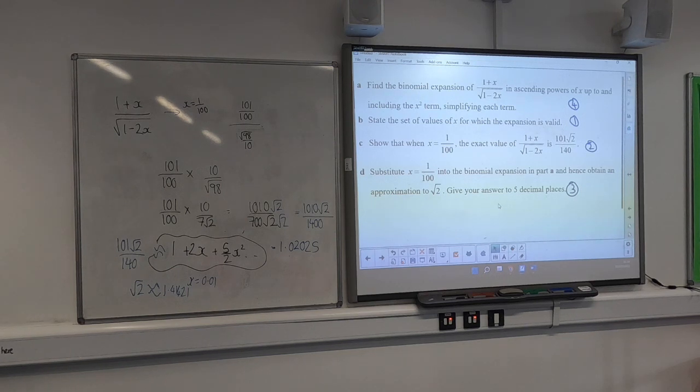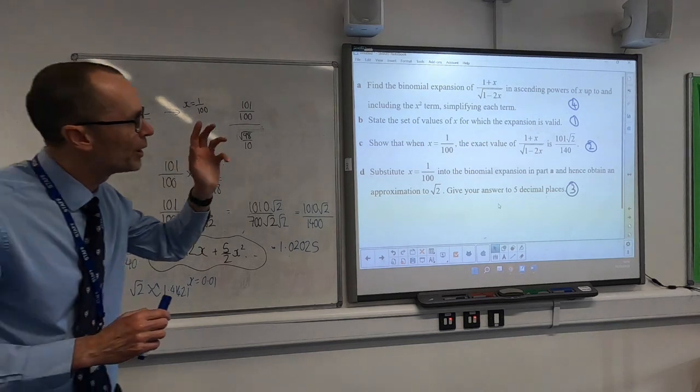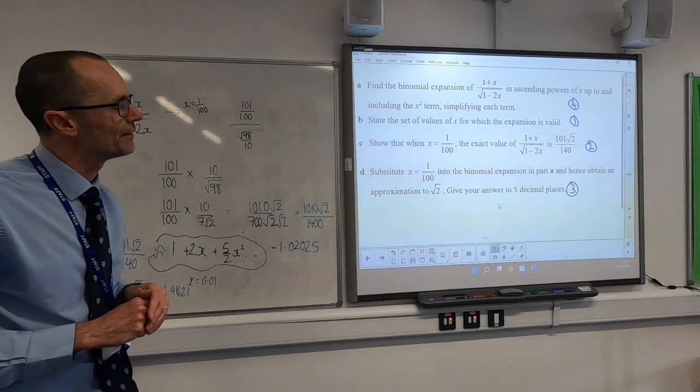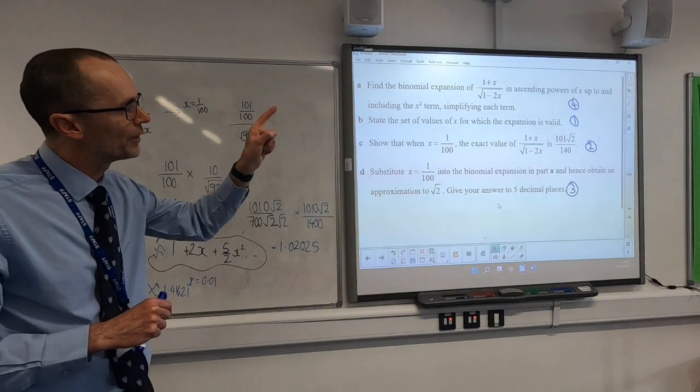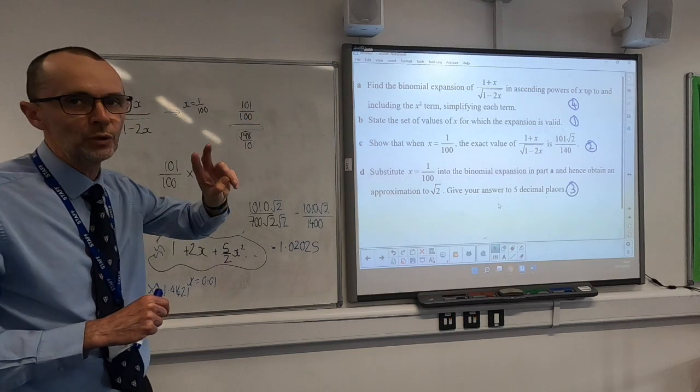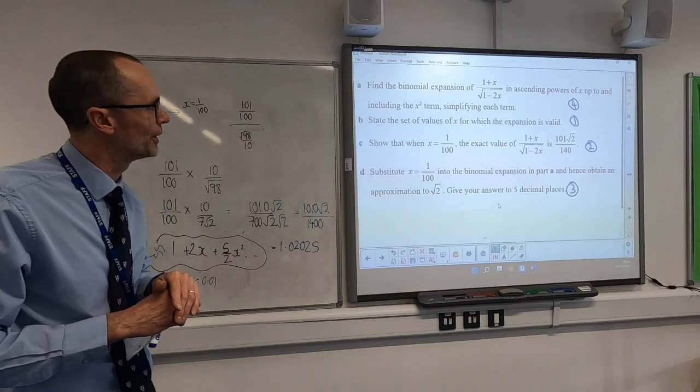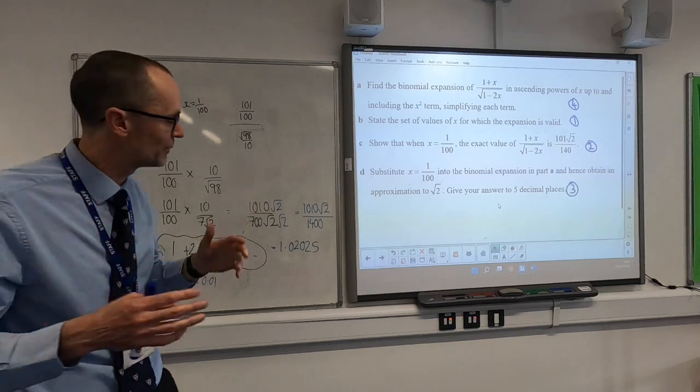I don't know if I've scared the whatevers out of you by doing such a hard question, but that's a 10 marker, so that's a big question, isn't it? But the binomial expansion is the key thing there. It unlocks it, and that's one of the first of 2 ways I think we're going to see the binomial expansion. I don't know, but I'm just trying to predict.